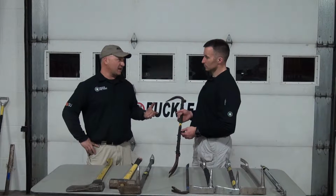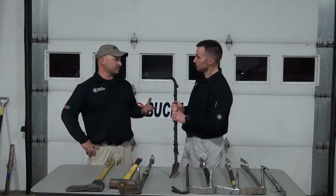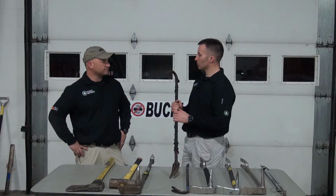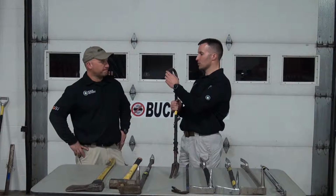We still carry them on our ladder companies. Like I said, it's kind of like the pick-headed axe. It's on the truck. It doesn't come off very often. So still a nice tool to have around, but not one of your first-line forcible entry tools. If you do have something that you need to pierce, or you need to create a small hole to start, maybe to do a conventional door peel or something like that, this might be something that you use in conjunction with a set of irons just because of the sheer capability of that.